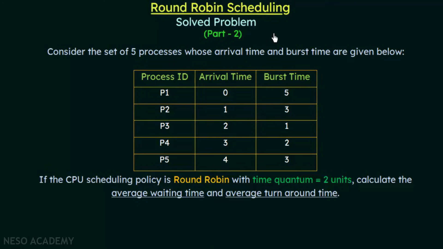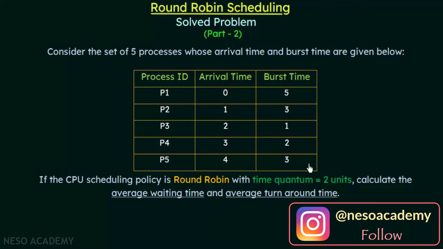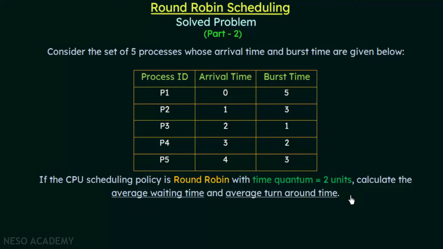In this lecture we will be discussing the continuation of the previous lecture, where we were solving a problem to find the average waiting time and average turnaround time for processes p1 to p5 when they follow round robin scheduling with time quantum equal to two units. The arrival times and burst times are given. In the previous lecture we formed the Gantt chart for this set of processes, and now we will calculate the average waiting time and average turnaround time.